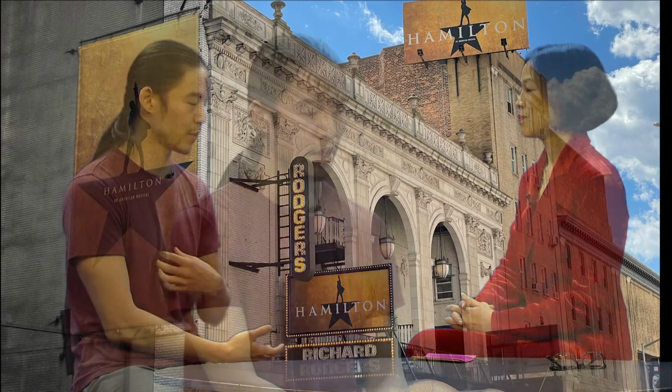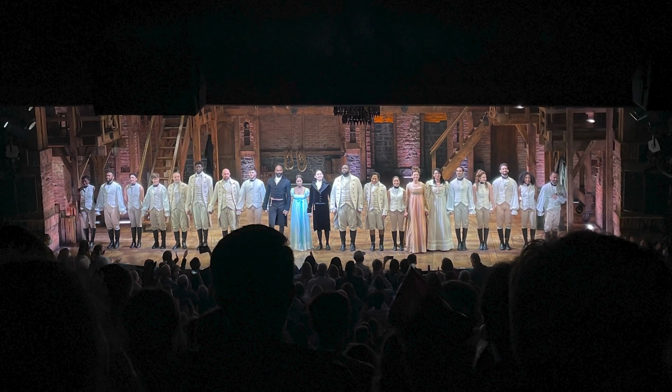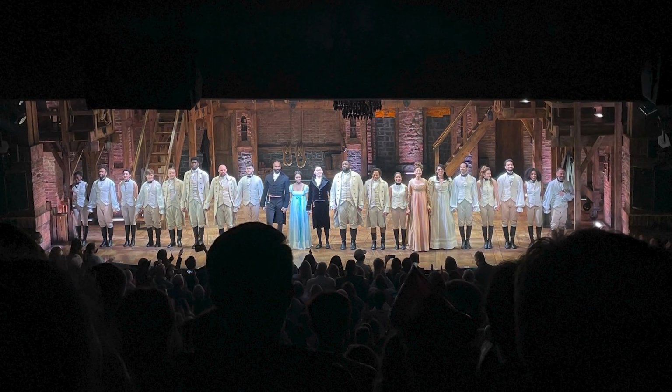Lia is also the executive producer and host of Backstage Pass with Lia Chang, a TV show she launched in 2022 on the Manhattan Neighborhood Network. Her first episode featured an interview with Broadway star Eddie Lee, the first Chinese-American actor to play Alexander Hamilton in the Broadway musical Hamilton. Among her future projects, Lia is most passionate about a documentary on the life of her extraordinary mother. I'm Kyung Yoon for Asian American Life.